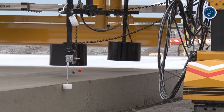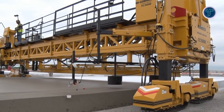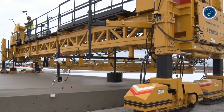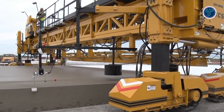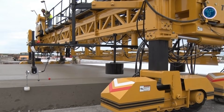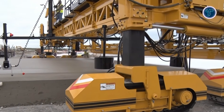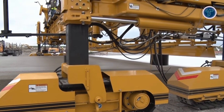The adaptable frame design allows quick adjustments to different slab widths, making it ideal for varied job site requirements. With systems focused on accuracy, flexibility, and continuous workflow, the TC5600 highlights how specialized construction machines help finish large-scale road projects faster, cleaner, and more efficiently, making it a perfect feature for videos showcasing record-breaking construction technology.